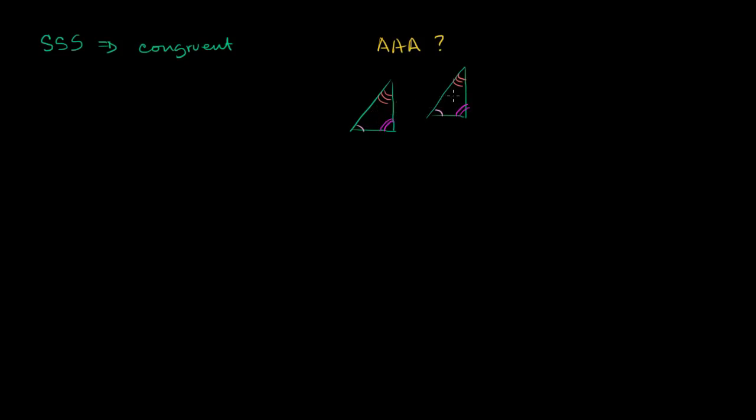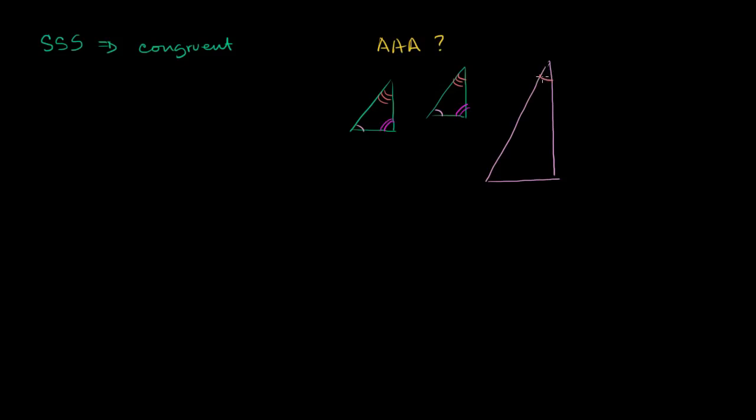And at first case, it looks like maybe it is, at least the way I drew it here. But when you think about it, you can have the exact same corresponding angles having the same measure, or being congruent, but you can actually scale one of these triangles up and down and still have that property. For example, if I had this triangle right over here, it looks similar, and I'm using that in just the everyday language sense. It has the same shape as these triangles right over here, and it has the same angles.